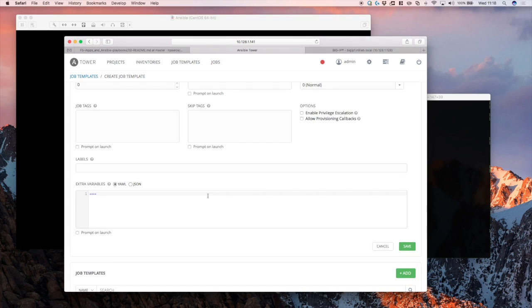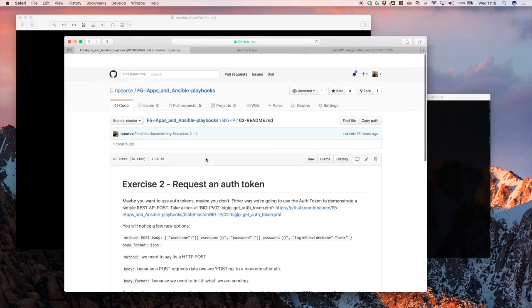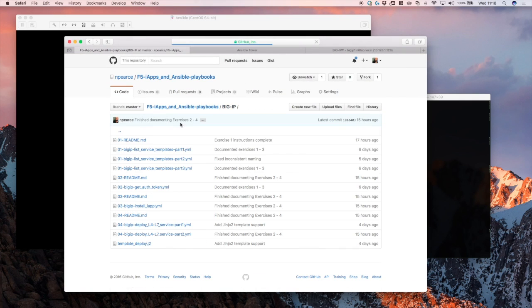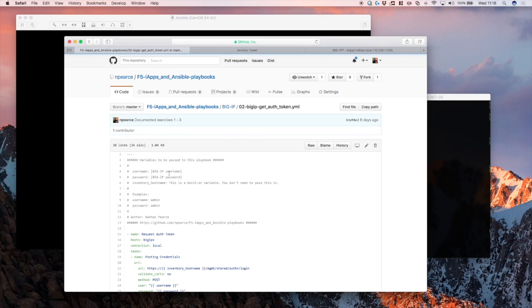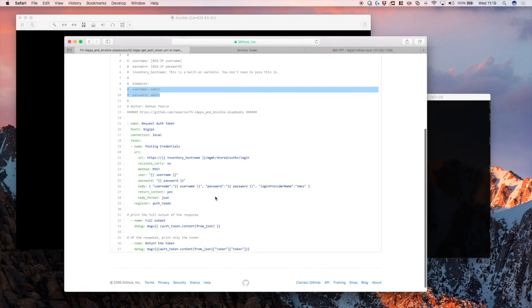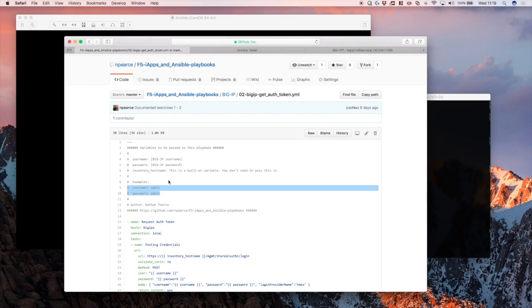Now, because we've created a new template, there's some things missing. This is why I specified earlier that it's important you know which variables are being expected. That's why I went and put these in for you, just so you know, without having to read through all the YAML, because some of these are like 150, 200, 300 lines long. You don't want to have to try and find all the variables. So it's kind of a courtesy that people start putting these things at the top.